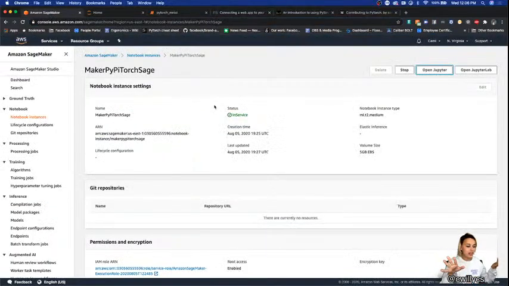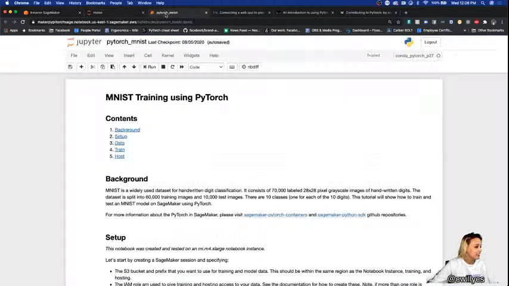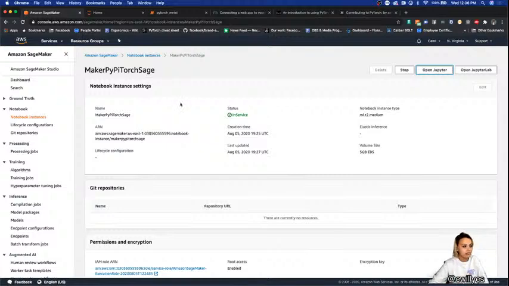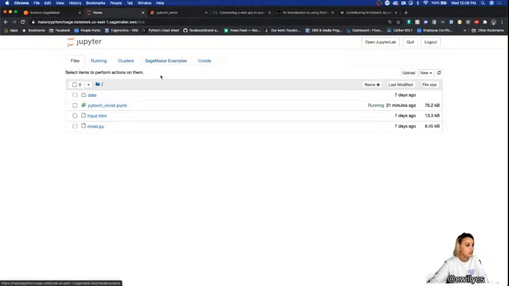Okay, so playing catch up, this is my SageMaker instance. You can see it's in service. It has been in service since August 5th. I really haven't touched it at all except for the 2 minutes after the stream had ended. But let me just show you the lay of the land. So if you are following along with your SageMaker instance, you can click on Open Jupyter. You can also click on Open Jupyter Lab. It's just a different UI, but Open Jupyter is what I use.